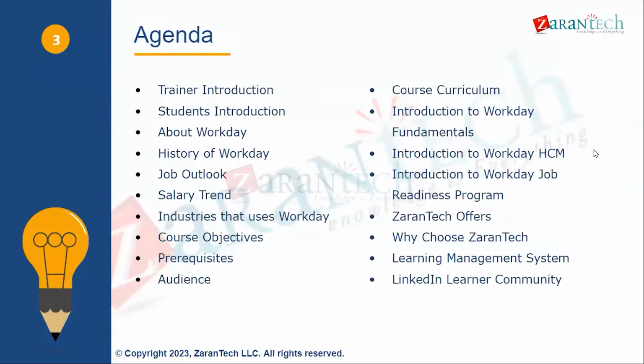All right. So now what we are going to do in this basic demo is look into the training and what we are going to do for the next few sessions, with respect to the particular topic, which is HCM. The full form of HCM is Human Capital Management. Human capital management is basically the life cycle of an employee from hiring to firing and all those things which happen in the system of a particular tool known as Workday. That is what we are going to do in this particular training. All right, next, let's go to the next page.